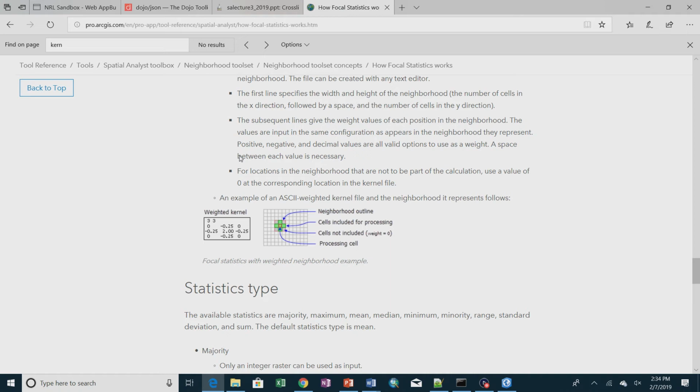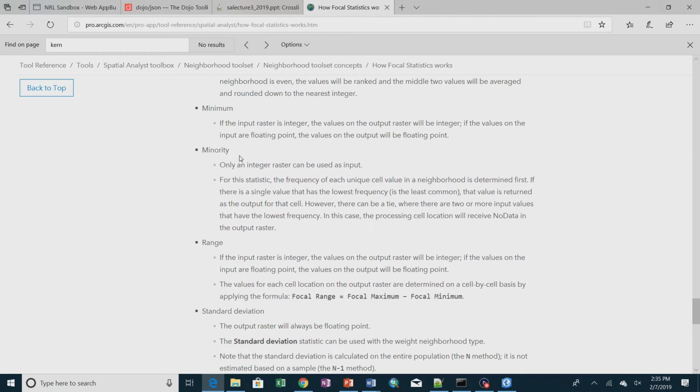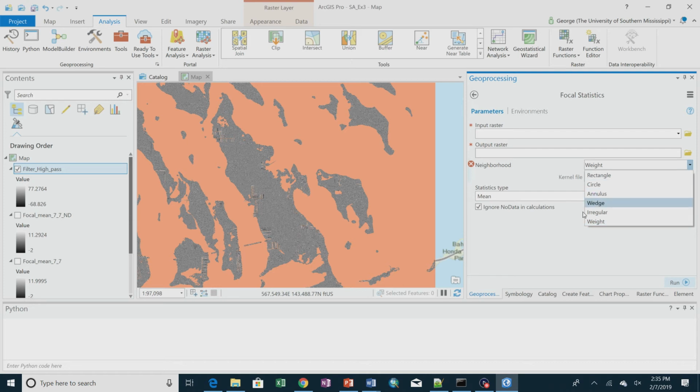This is actually the high pass filter. It's taking all of the neighboring cells and it's weighting them equally so that they add up to the center cell. So this is being multiplied by 2, which, if you add up 0.25, 0.25, 0.25, and 0.25, you just get 1. But it's similar to the high pass filter. It's doing a similar thing. It's weighting the center cell positively and the neighboring cells negatively in order to accentuate those changes. Right, so that's how you implement a kernel: you choose weight.